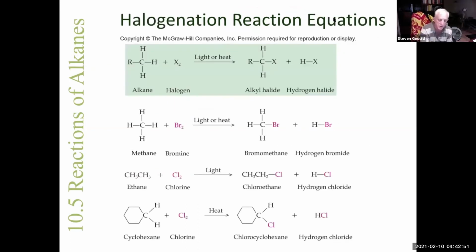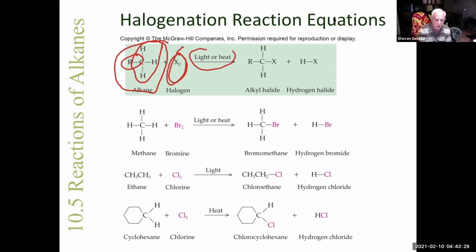All right. So halogenation reaction. This is an alkane. This is our halogen. This is just a basic reaction. Whenever you see an R in organic chemistry, it means another carbon group. Could be methyl, ethyl, propyl, butyl, could be anything. It's just a hydrocarbon group. That's what R means. So at the end of the R is just your carbon chain, and at the end you have this CH3 group attached to it. And then X2, X stands for halogens, whether it's Cl, Br, iodine, fluorine, whatever. When you add light or heat, you replace one of these hydrogens with one of the halogens.